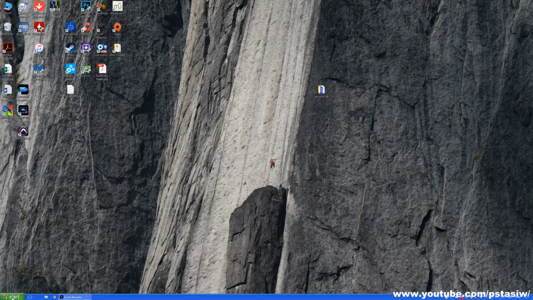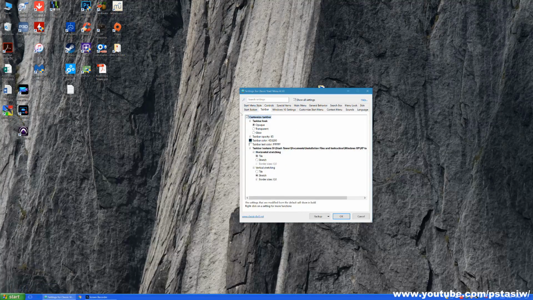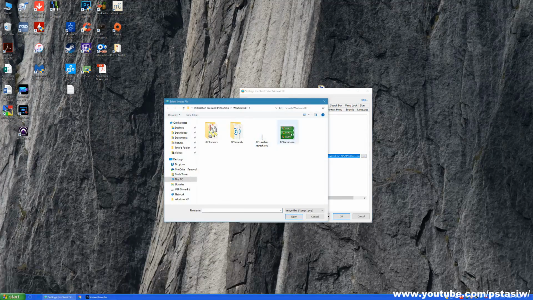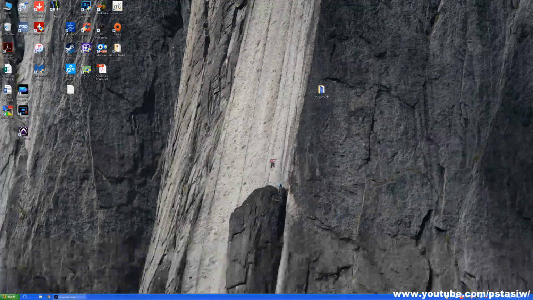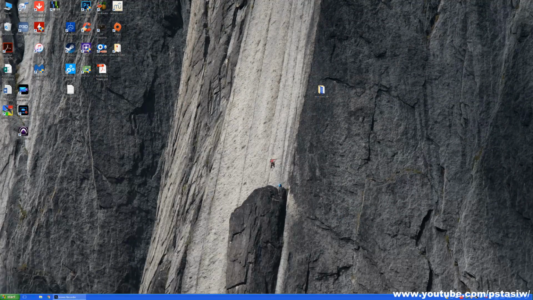Then you want to do the same thing but for the start button. So you go replace start button, customize button, yep, same place, open XP button.png, button size I set to 180, whatever fits it. Actually, I think it might be a 150 fit. If you go OK, and look, it's nice and flush with the bottom. And that's what we want.